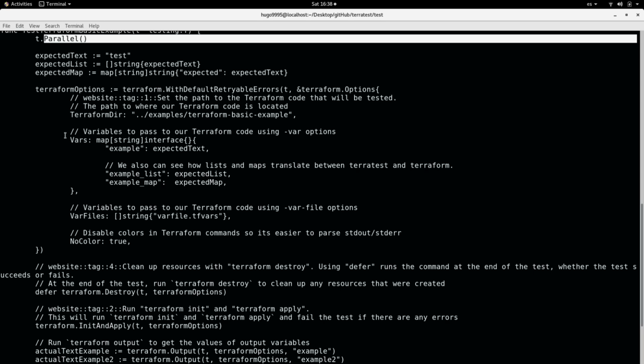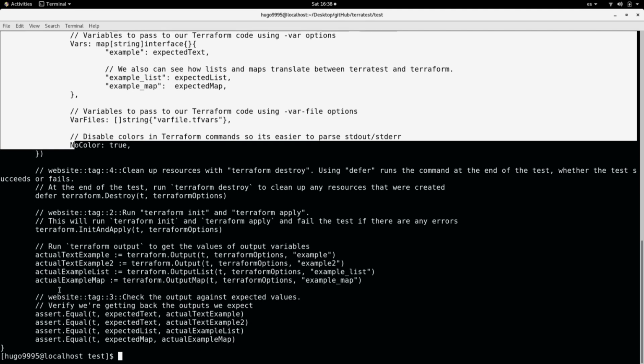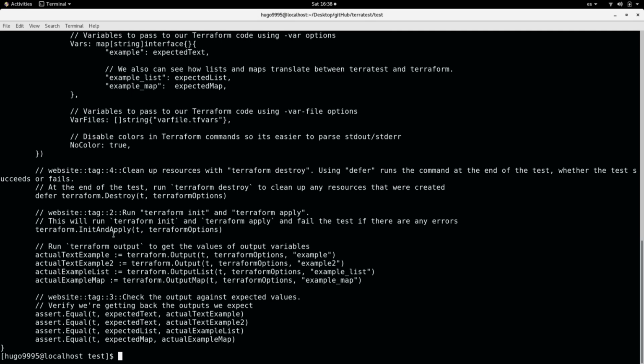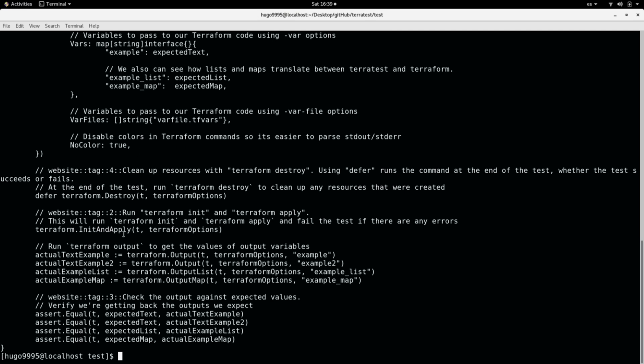The key things here, besides all the object definition and object instantiation, are these parts, especially the init and apply method. If you are familiar with Terraform, you will recognize those two instructions, init and apply. Those are the very basic instructions for Terraform. When you do a Terraform init, it will initialize your environment, it will download all the provider information, and when you do Terraform apply, it will start creating all the resources in the cloud or where you are trying to deploy the resources. Therefore, this method is trying to do the same.